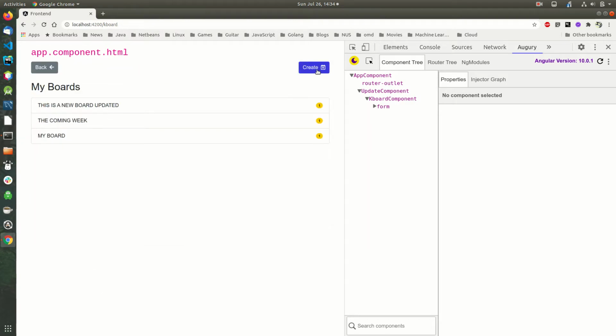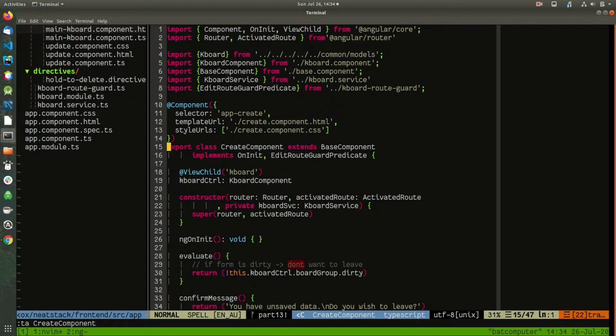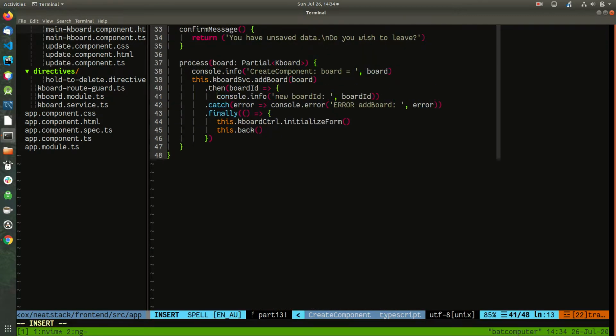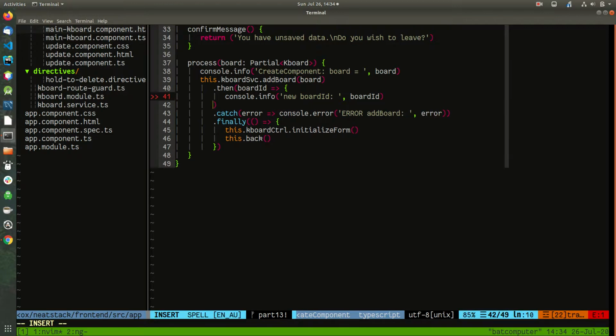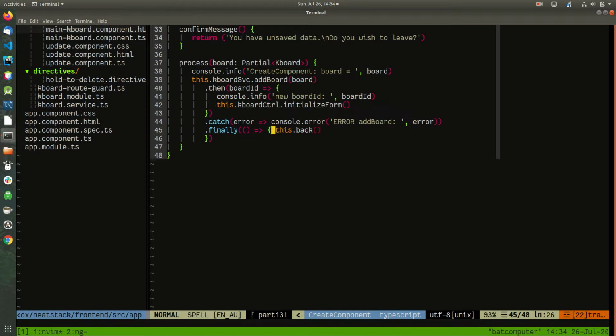I'll do the same thing for create as well. Again, let's do create component, and in the create component, I'll do the same thing. Okay. Move this. Currently, the initialize form is in finally. I'll just move it here. And then finally, I'll just remove that.